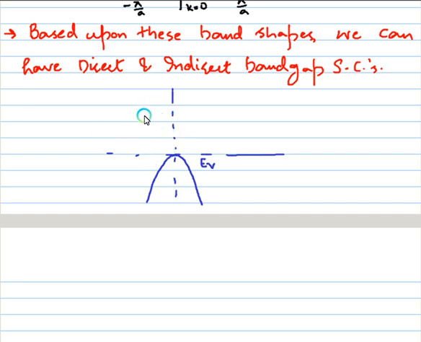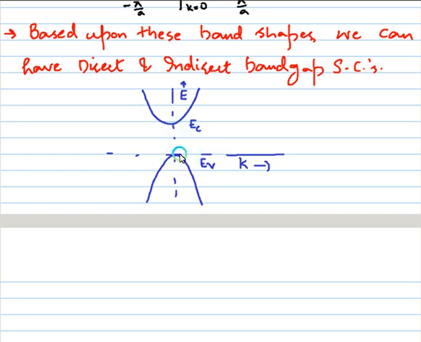Now, in many of the semiconductors, the pattern of the allowed bands is not actually uniform. That means the maximum of the lower band does not coincide with the minimum of the upper band. What I mean by that is somewhat like this. See, this is the bottom of another band, a higher band, and the lowest energy is EC, right? Along this axis we have the varying energy E, and this is your K.